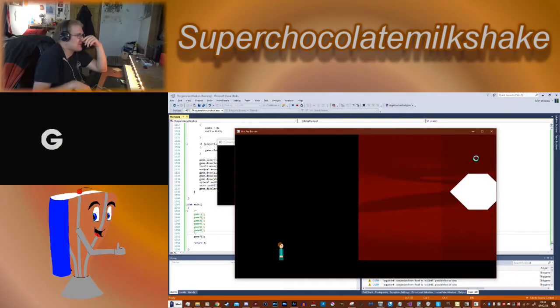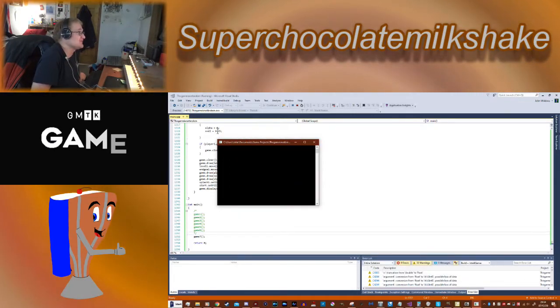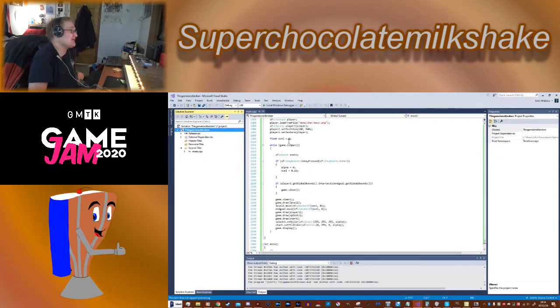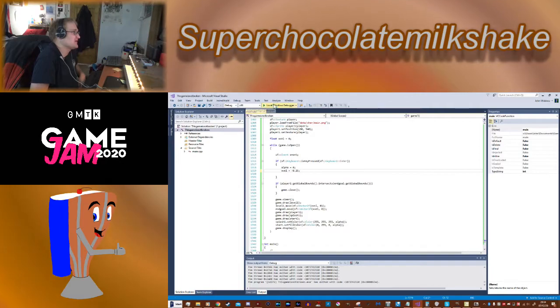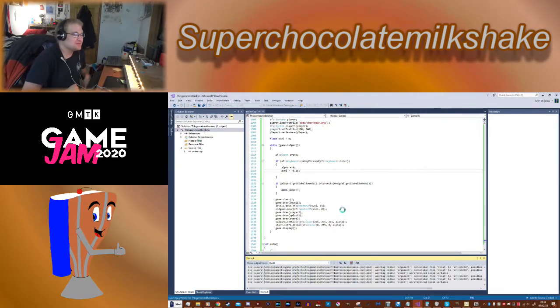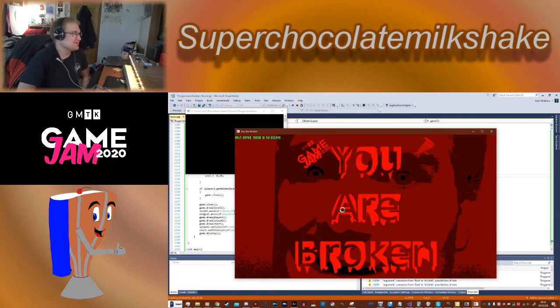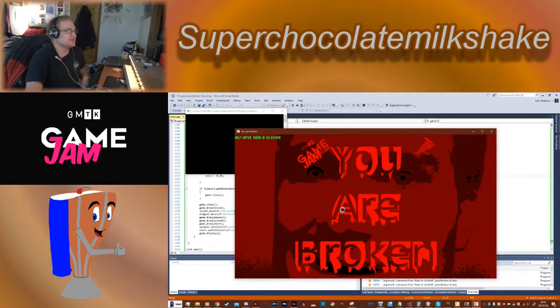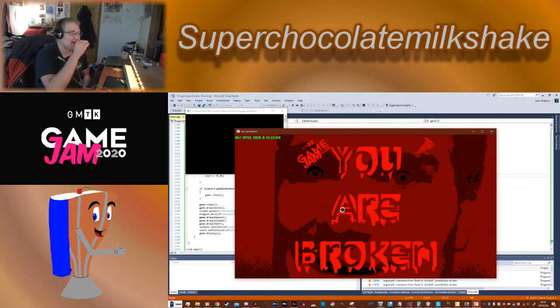So basically, when you start the game... Oh, you're going backwards. I need to fix that. Hold on, this is a simple fix, don't worry. You see that little Y-vel thing right there? That's where my simple fix is. All I gotta do is put a negative on that and then it works. But anyway, this is the last portion of the game.